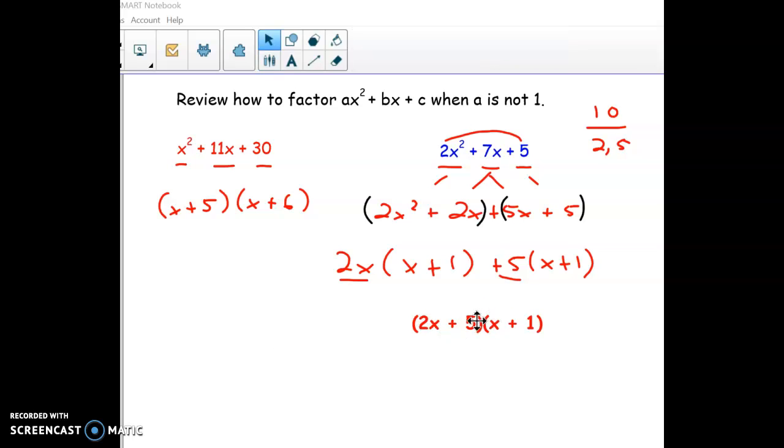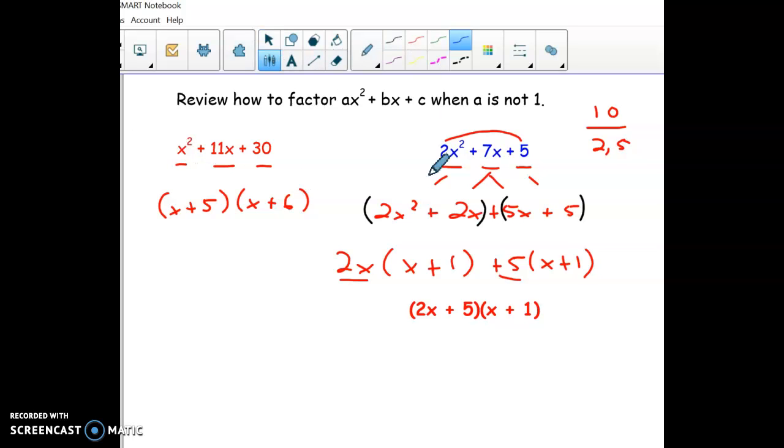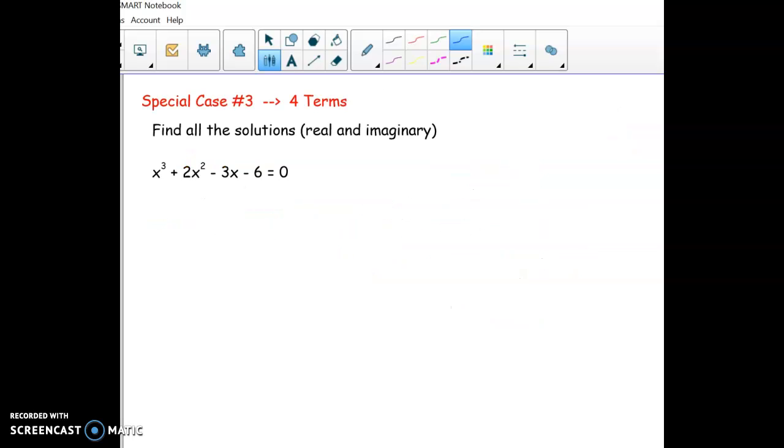Handwriting got a little out of control, so there it is, a little bit nicer. The reason I bring this up is we are going to do factoring next that has 4 terms to it. It's going to be a lot like this process we did over here, where we're going to group them and do GCFs. The case we're dealing with today, this first one here, has 4 terms. We're actually going to factor it and then solve for all the real and imaginary answers. So see if you can write this one down and actually factor it apart and get the answers. I'd pause the video and give it a shot here.